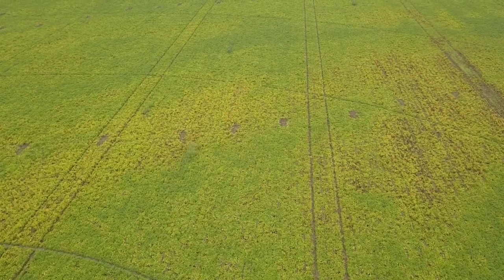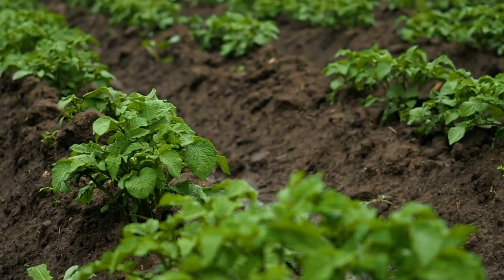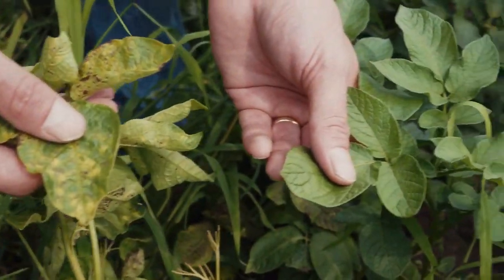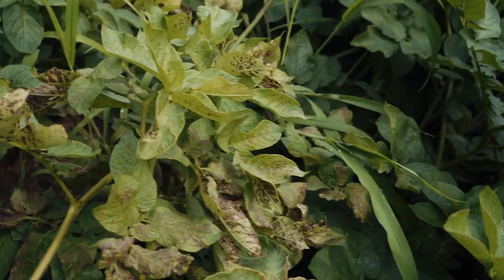The first trial that we did, we wanted to look at different rates of chloropicrin and see how that affects soil-borne disease and potato production. What ends up happening a lot of times when you're not able to suppress a disease, you farm the crop and you also farm the disease. And in the end, that disease is going to get the upper hand. Chloropicrin in this system suppresses disease and allows that farmer to farm the crop and not farm the disease and the crop. And unfortunately, potato is really prone to soil-borne diseases.